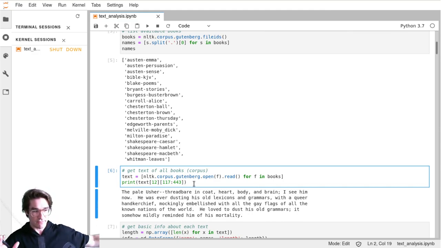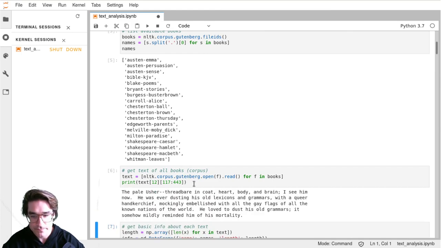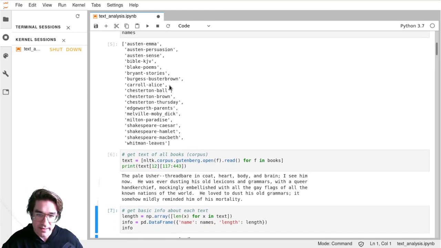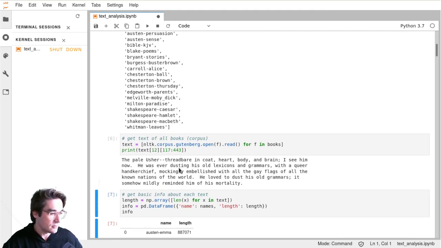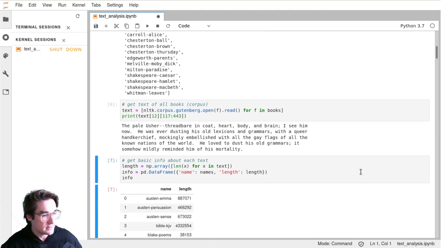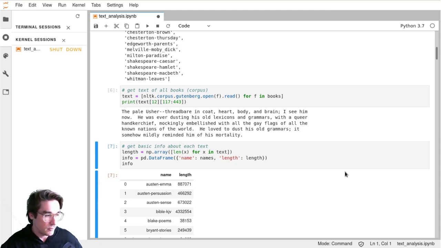This is a weird corpus because we have entire books, but we only have like 20 of them. All of the Gutenberg corpus would have entire books and a lot of books. Okay, so do that. It takes like half a second. We're printing out number 12. That happens to be Moby Dick, for particular characters. I just picked out something so we can see what's going on. Clearly, this is Moby Dick. That's classic Herman Melville. Okay.